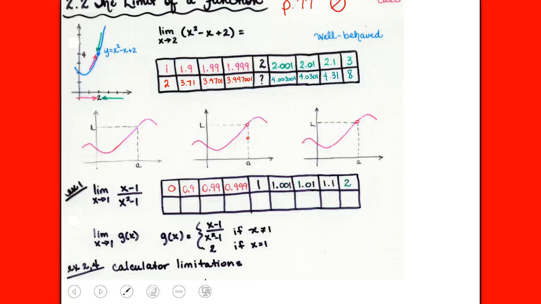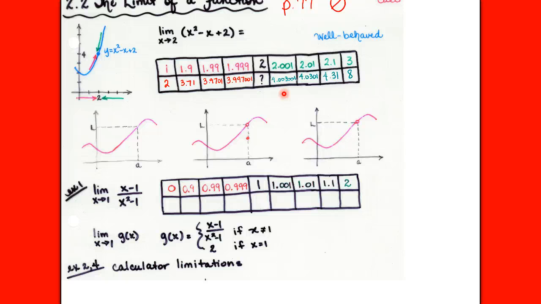You also can use the table button on your calculator, but the only problem is on my table button, it's either going to count by whole numbers, which if it counted by whole numbers, I could get this value and this value. But then I would have to change my table set so that it was counting by tenths in order to get the 1.9 and the 2.1. And then I would have to change my table set to count by hundredths to be able to get the 1.99 and the 2.01. And then I'd have to change it to thousandths. So it's whatever is easiest for you, but I think we might find it faster just to use that value button to create that table.